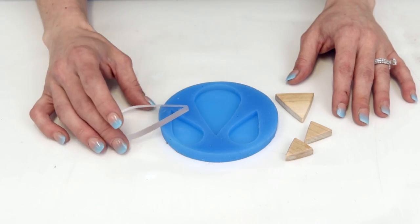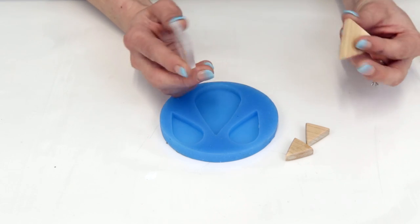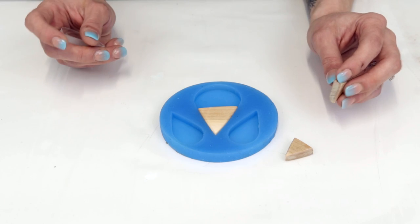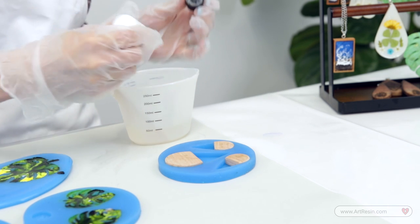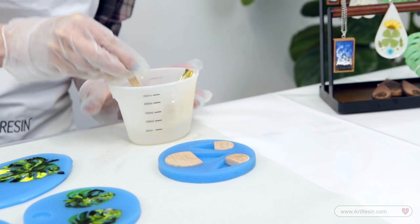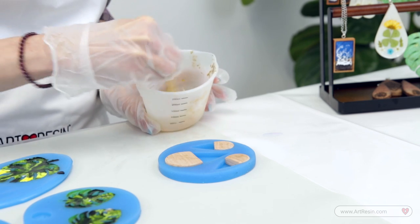Now that we're finished with our first style of molds, we have some leftover resin that we're going to use for our second style — the teardrop mold. I wanted to incorporate wood, so I grabbed the acrylic cutout of the teardrops, placed it on a piece of eight-inch thick wood, traced it out, and used my skill saw to cut it out. I'm adding just a little bit of white mixative for color and some gold flake into this. Gold flake can be really sticky and hard to work with, so we just scrape it off the sides and get it mixed in really nicely.